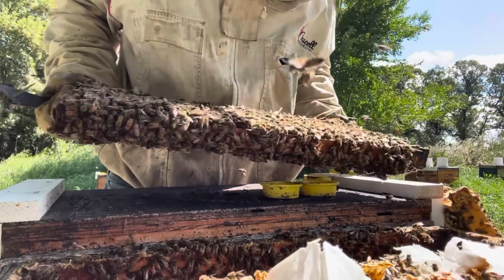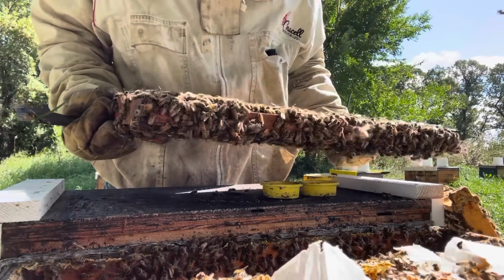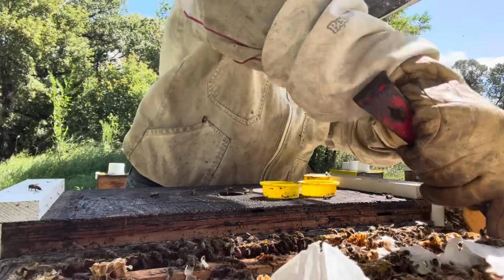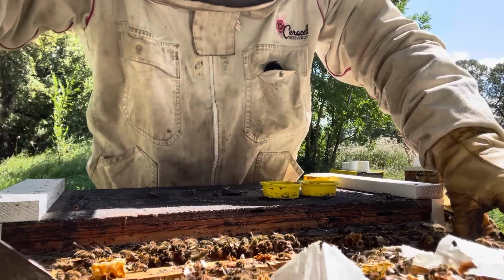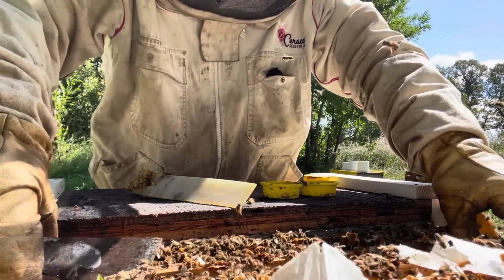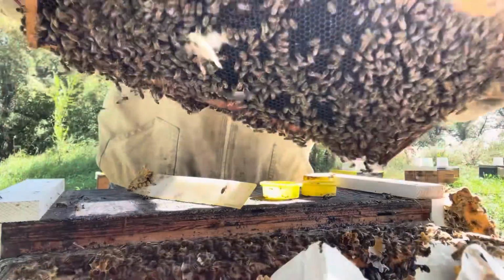Well, this whole side is either eggs or just freshly developed larvae. Ooh, that looks nice. I'm gonna go one more. Queen's got some spirit in her yet. I should be putting another patty down. I'm just getting tired of spending money. But after this spring, I'm telling you, it is sure refreshing to actually see well-developed nests that aren't struggling.